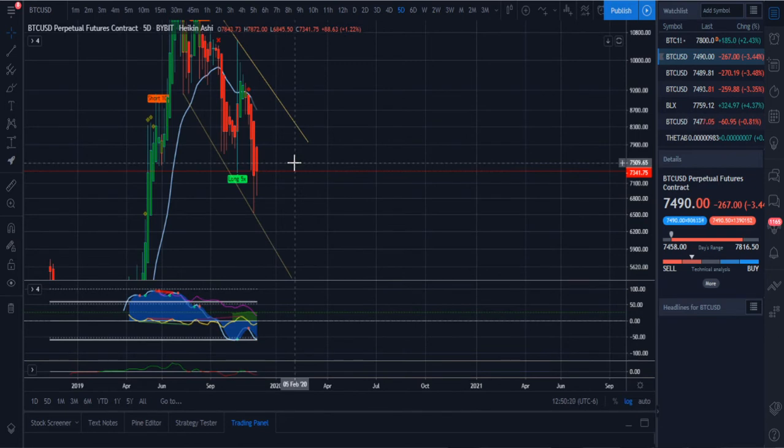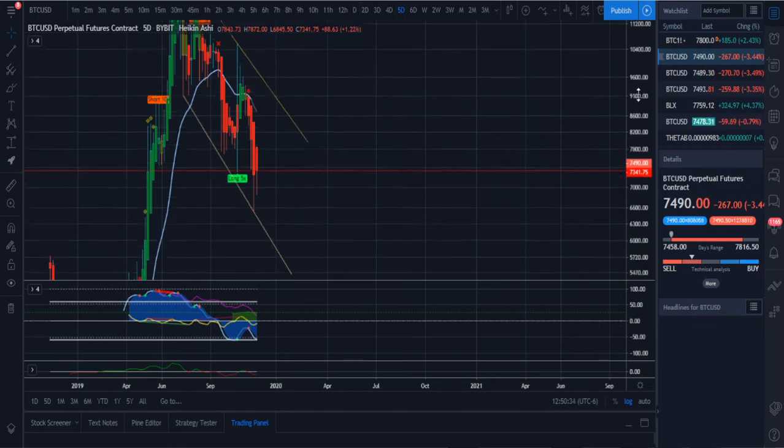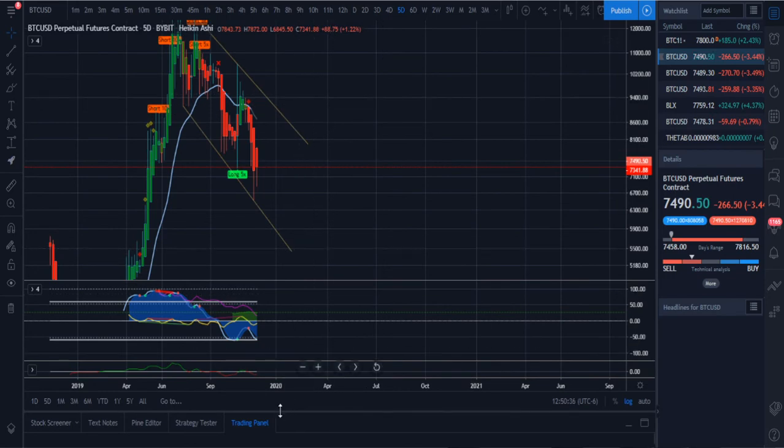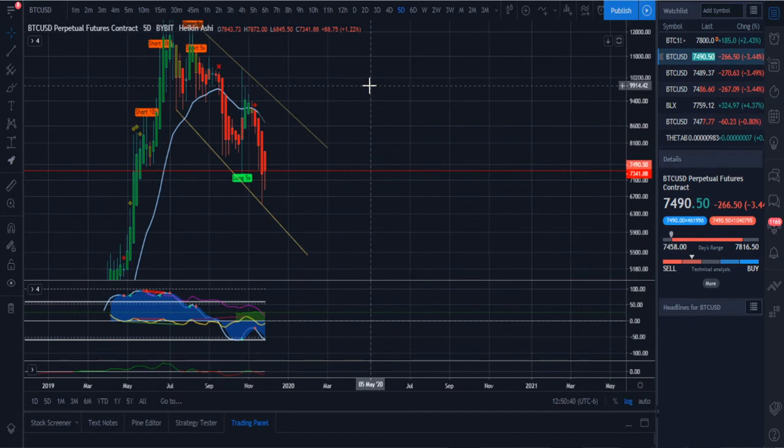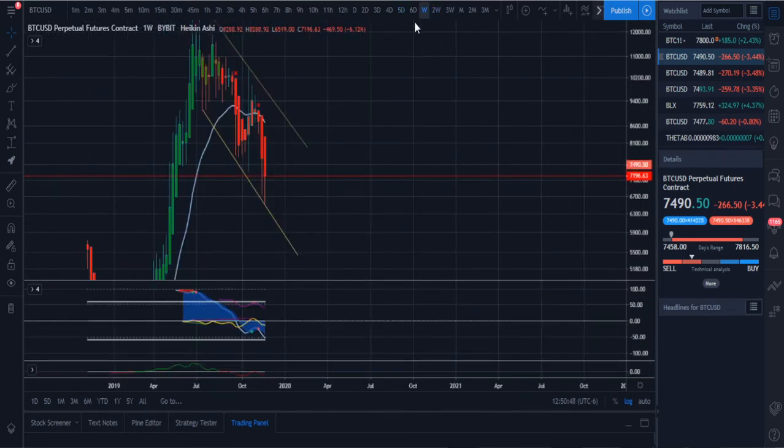And then our 5-day, also the money flow is in the green. So I would imagine that on our next touch at the top of this channel, we're probably going to break out. To be honest, I think we're going to possibly break out. It does look like our 5-day wants to put in a green dot as well. I would imagine we'll probably break out, and then let's go to our weekly real quick.